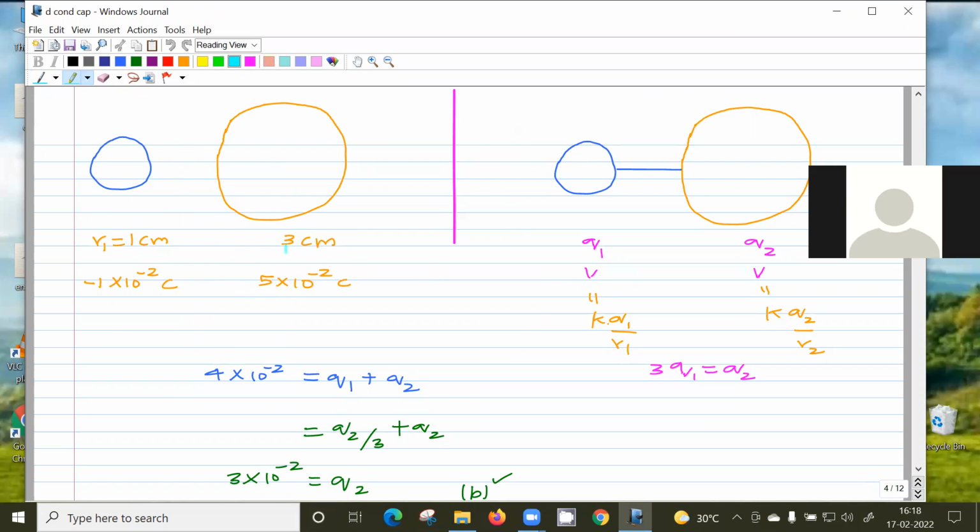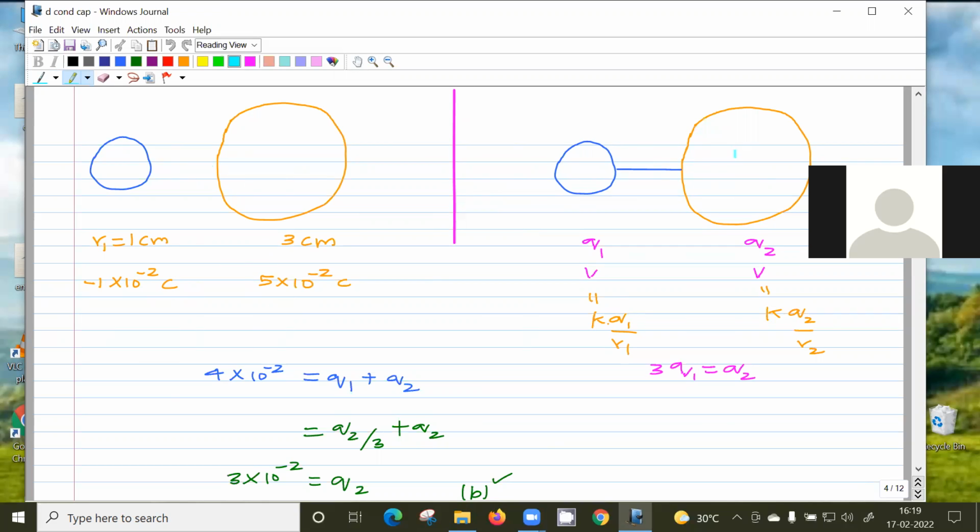I didn't put R and all. I understood it's 3 centimeters, from the unit I can figure out. And the charge is -1 times 10 to the -3 Coulomb. I didn't put any symbol and all because it's obvious that it's charged, and you have to save time also. So this is the initial configuration, and then they are connected by a wire. When you connect two conductors by a third conductor, wire is a conductor, no? So these two become the same potential.